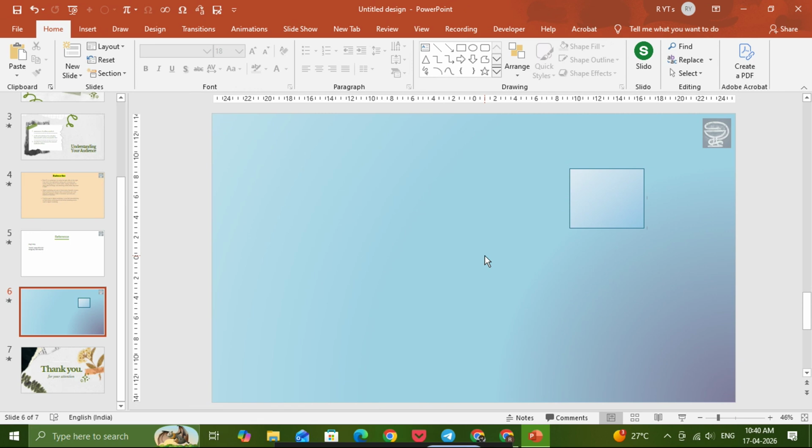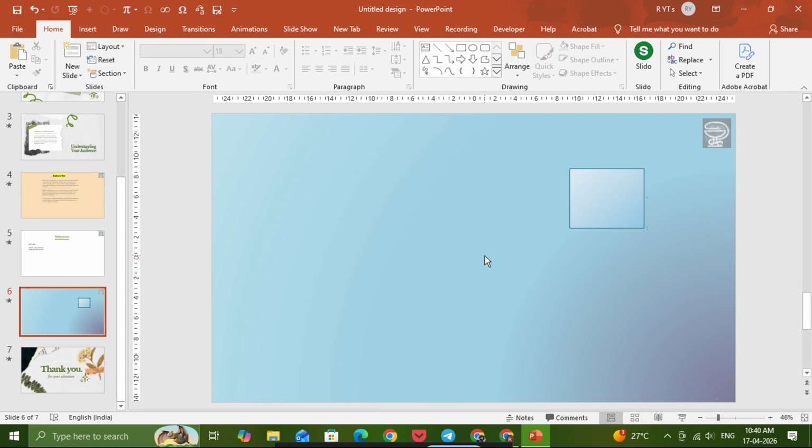This is especially useful for title slides, call-out boxes, buttons, or any design element that you want to stand out. A gradient can make even simple shapes look more visually interesting and can help your presentation feel more premium. A quick tip here. If your gradient looks too harsh, try using colors that are closer together in shade. That usually creates a cleaner and more professional result. And if you want something bold, try a stronger contrast between your gradient colors to make the element pop.